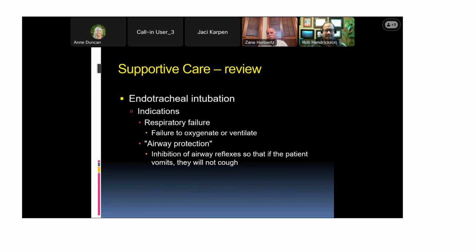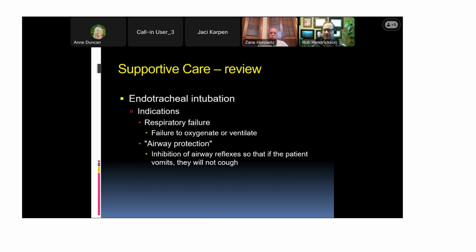I would think that one of the things to focus on would be indications for intubation, which really should be mostly respiratory failure, which is the failure to oxygenate. If they aspirated and they've got whiteout of both sides of their lungs, and you can't oxygenate them, then sometimes that will get better with intubation, sometimes. But more commonly, if they can't ventilate, from sedative hypnotics or something along those lines, they're just not breathing.